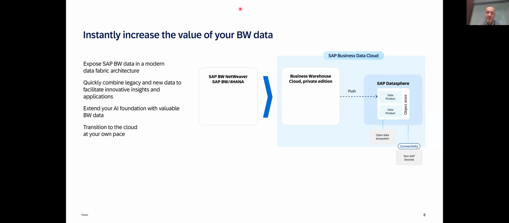So since it's all in capacity units, customers will be able to downsize their BW deployment without a change in contract. They can do this on an annual basis. There's some details around that, of course, but they can reallocate those freed up capacity units to other BDC capacity services in a self-service mode.